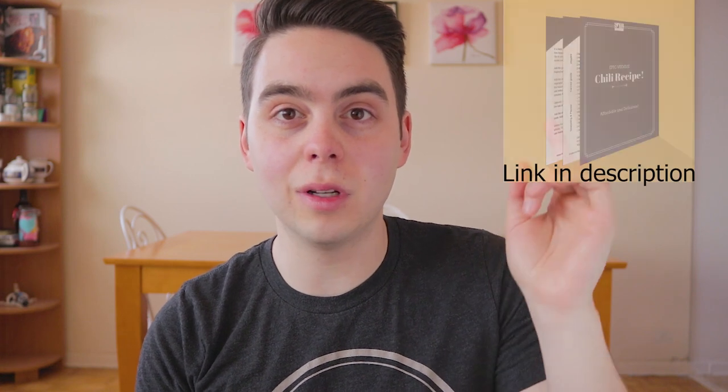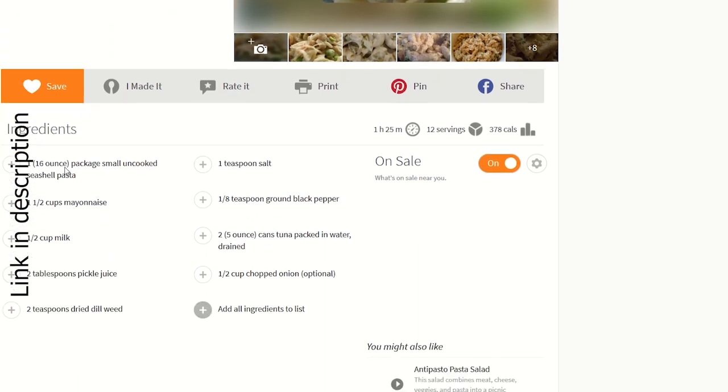Following that, I'm making this wonderful big vegan chili. If you're interested in the recipe, I will link it below and you can get it yourself. It is so tasty, and it's also easy to make with meat if you prefer, but it's so delicious as a vegan recipe. I hope you try it out. With the chili, I'm doing a pasta salad because these are both super easy recipes.